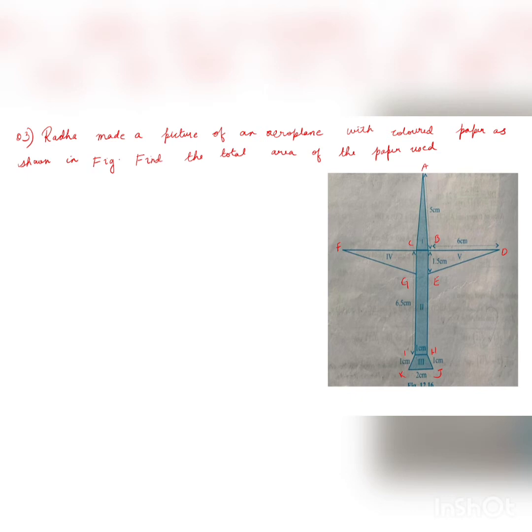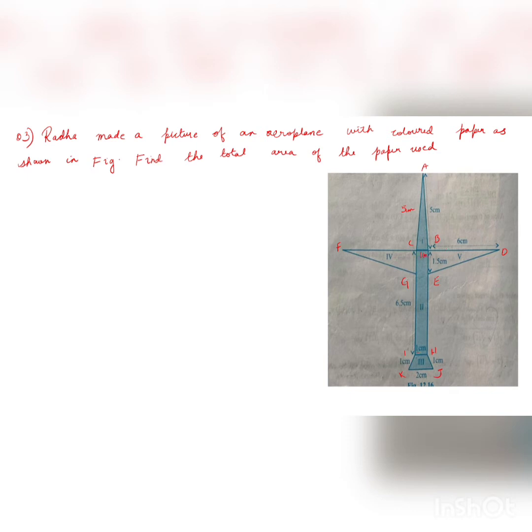Now you look at this. Let's first look at this. If this is 5 centimeter, this becomes 5 centimeter. Try to logically think. We're trying to build up a plane, so the plane cannot have different measurements, because if AC is different from AB, then the plane will not take off. Just try to think that way. So this will have the same measurements. Also, if this is 1 centimeter, then this should also be 1 centimeter.